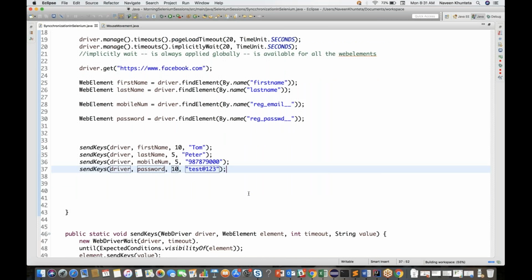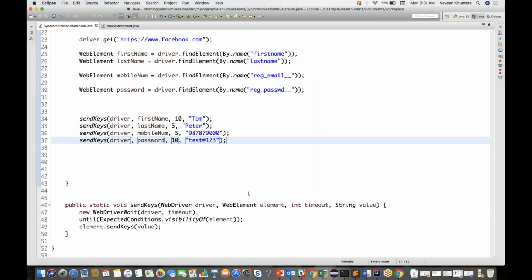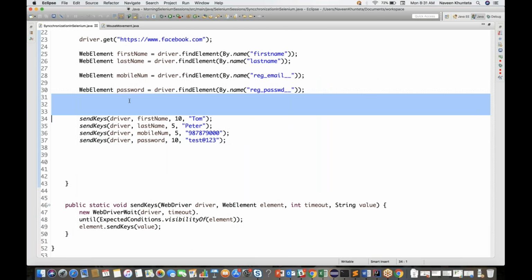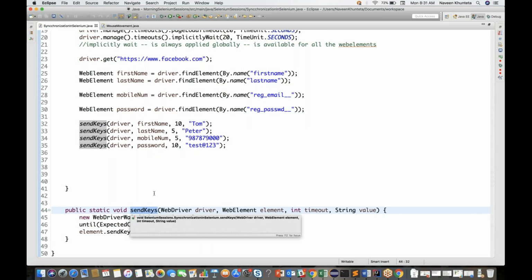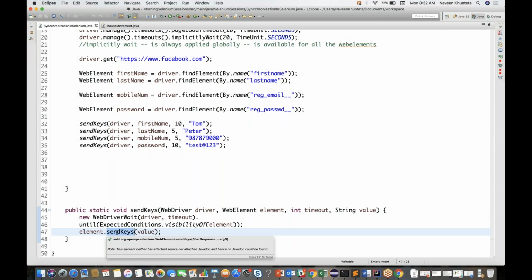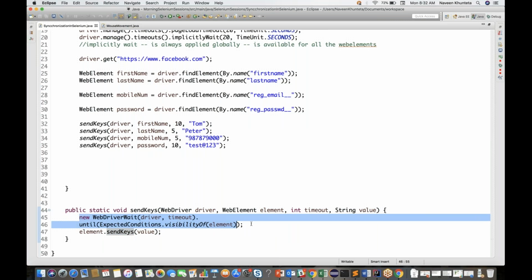Simple. So this is the best way of defining the explicitly wait, and your coding speed will be increased, and the way you are writing the code will be very systematic. We are just calling the send keys method, and you just defined one customized send keys method, which is internally calling the Selenium WebDriver send keys method, but with the help of explicitly wait.